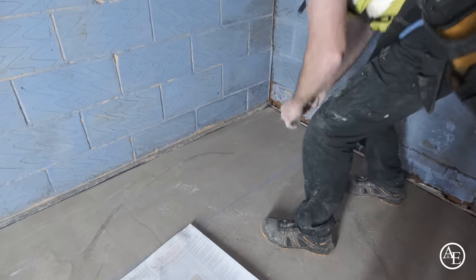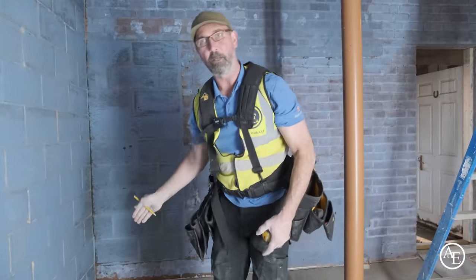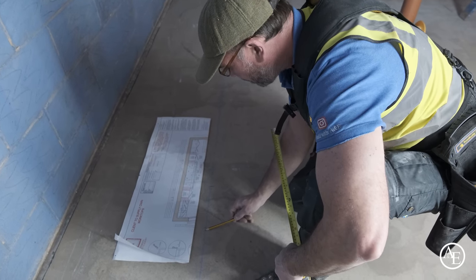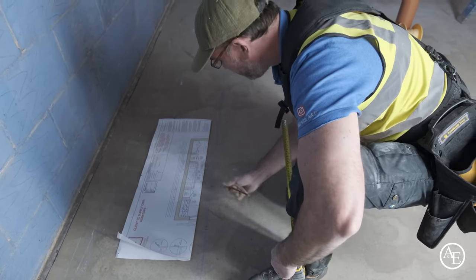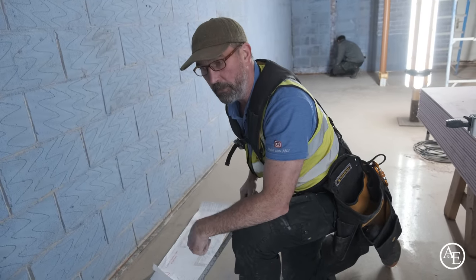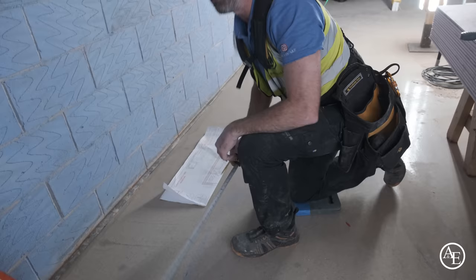So let's mark up the wall now. I'll put a V on it like that. One thing I won't do, I won't mark it all out and put all the walls until I know it all works. That says 740 here, so that's the 740 measurement. That's my 15 mil, that's plasterboard and skim. Overall is 230, so I then come in 15 mil. So basically I'm just copying this to make sure it all works all the way down the line. By the time the dab goes on, it actually works perfect. Look at that, actually to the mill. Because obviously what we needed is 1700 to that pencil point here, so if it goes to the wall there, look at that, 1700, get in.